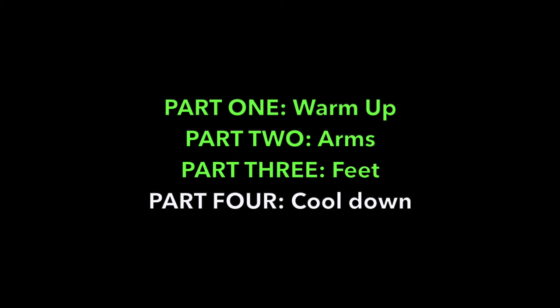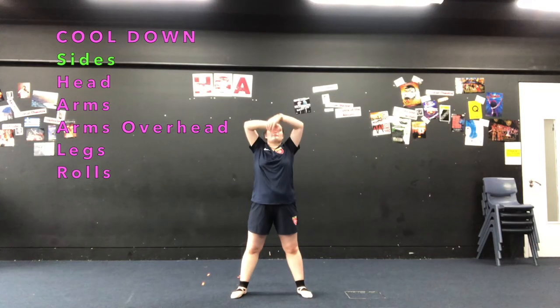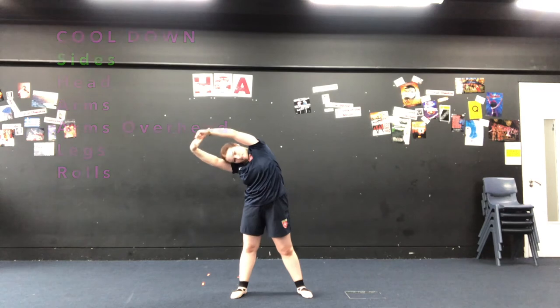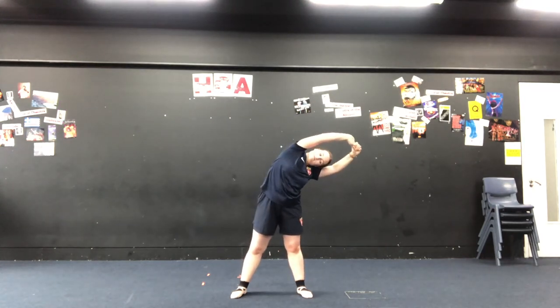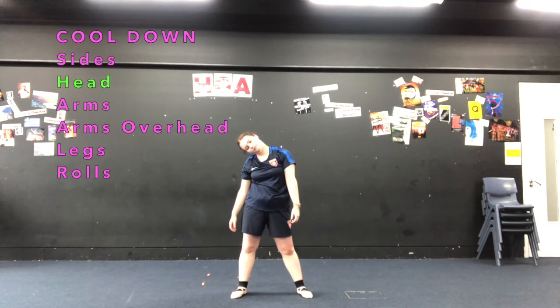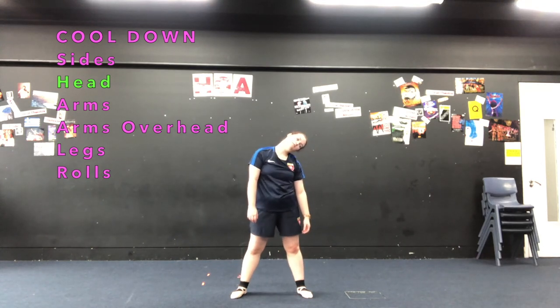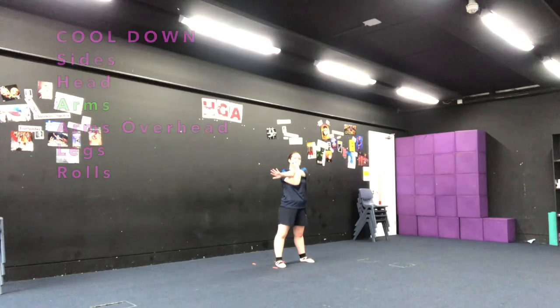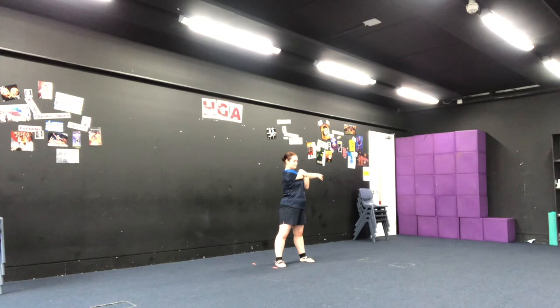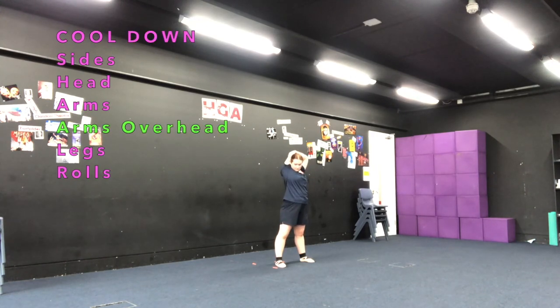So now we've done our warm up, our arms and our feet. We're now going to have a bit of a stretch and start our cool down. Making sure that you're breathing in nice and deeply and stretching over to the side. Really stretch out your sides as you're doing this — you had a lot of work holding up your arms, so make sure you're giving yourself a good stretch. Make sure you're moving your head from side to side, really pulling out on the side of your neck, nice and gentle — don't need to do anything too aggressive. We're going to stretch out the front of our arms. A lot of ballet is about holding our arms in the right positions, so make sure we're stretching them out by bringing them across the front of our chest and then pulling our elbows behind our head.